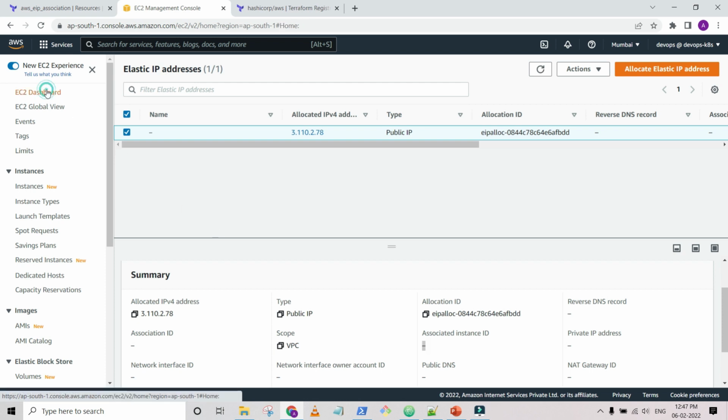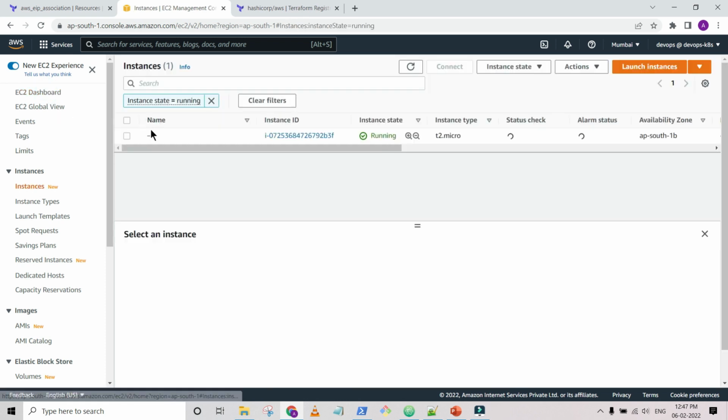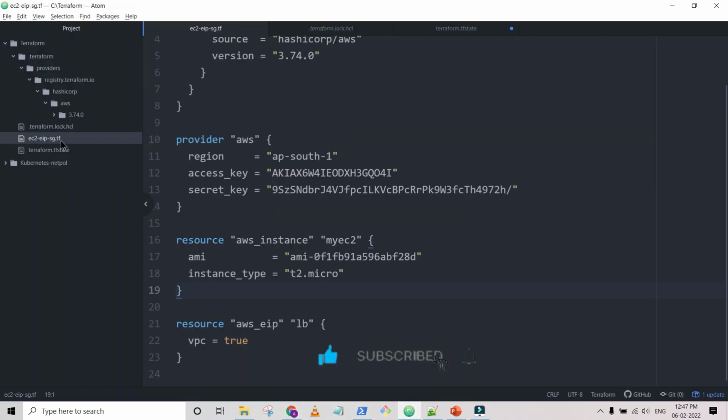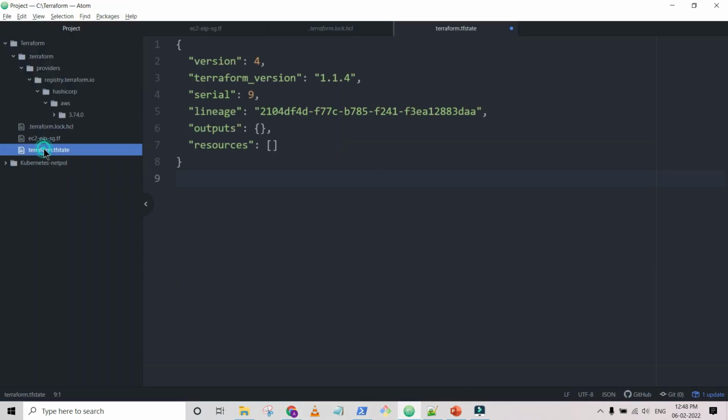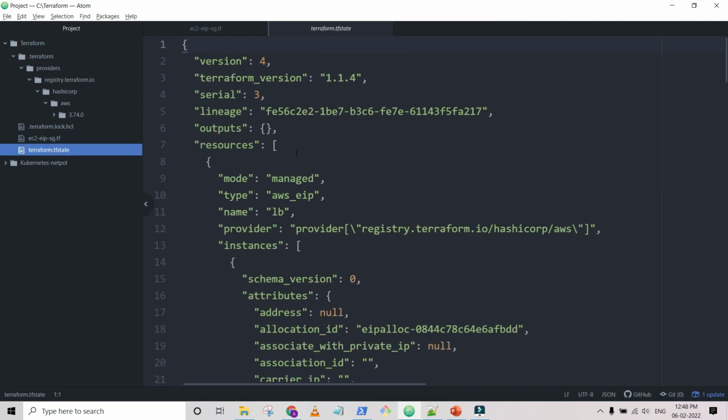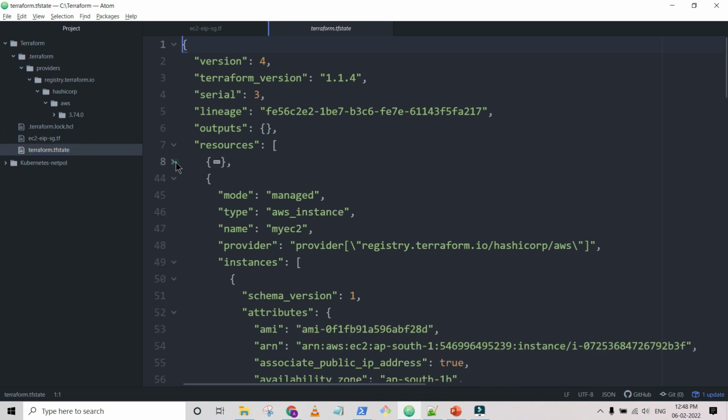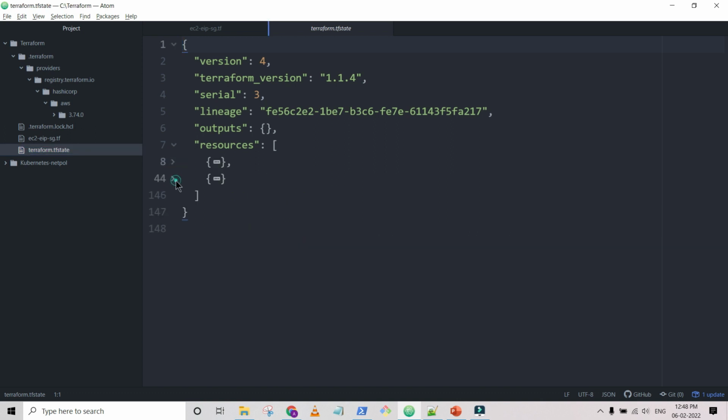And the EC2, we have the EC2 instance here. You can see that we have one running instance. Okay, so you can find all this information in the state file. Let me refresh it. Okay, so this is the state file. If you look into the resources that it created, this is one resource and this is the second resource.